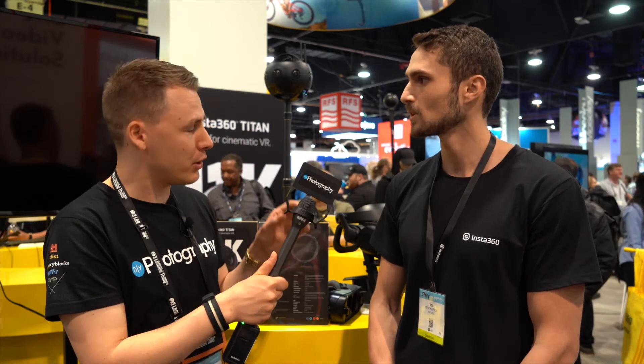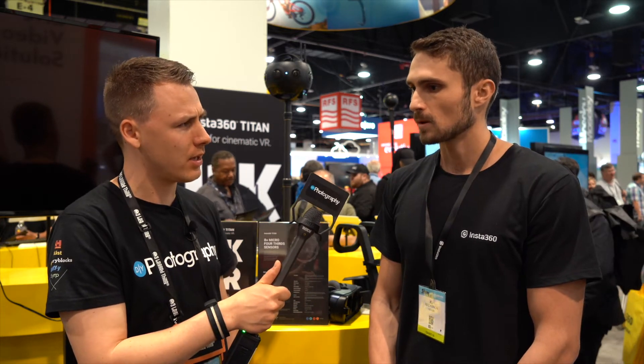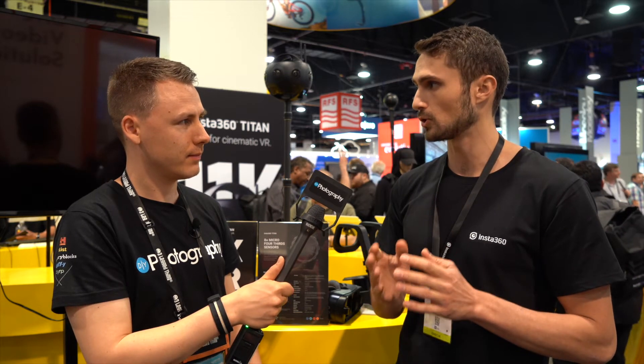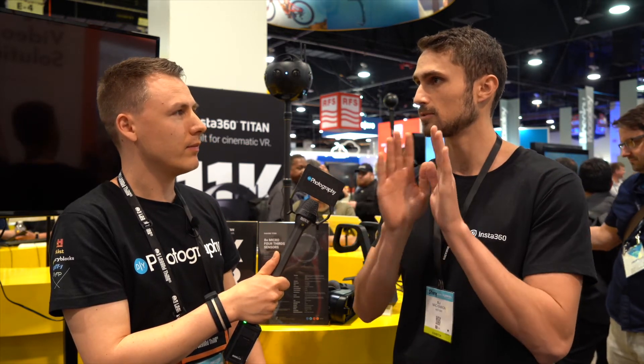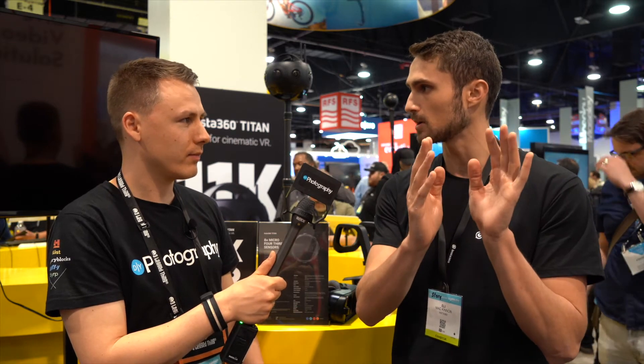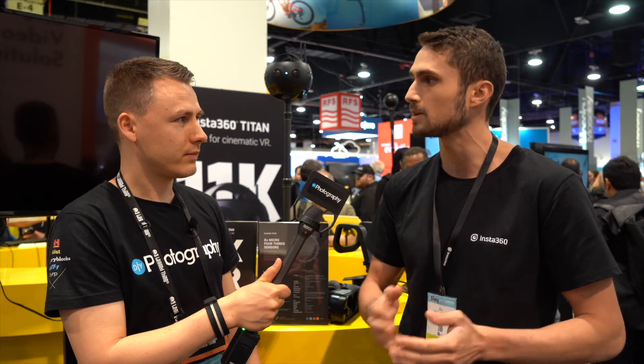I just want to go back to the reframing. Do you know the resolution that would be? I think it was 1080 with the other cameras — would it be higher? It would be much higher, and it will totally depend on how close you crop in. The resolution of this camera is 11K, so the full sphere is 11K. Whatever fraction you crop in on, that's what you have — but you could easily crop in on a 3K or 4K video. That's something you could drop into anything and it's not going to feel like you've lowered the quality. It's going to stand up alongside traditional footage.